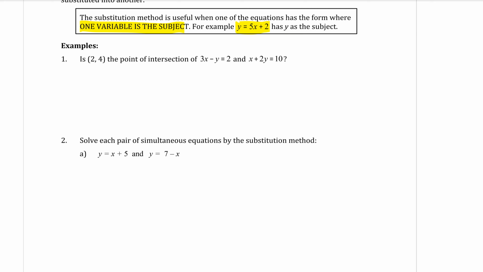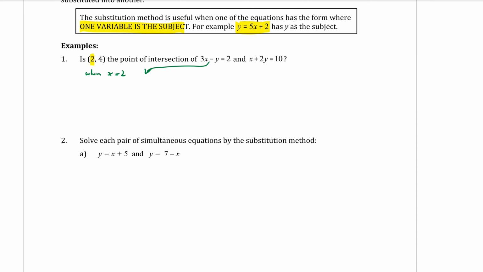All right, and we did that in one of our last exercises, but it was just only one line that we had to test. This time we have to test both of them. Okay, so let me show you how to do that. In this first line here, I'm going to substitute in when x is equal to 2. Okay, that's coming from this point here. I had the point (2, 4). I'm subbing in the x value, the 2.